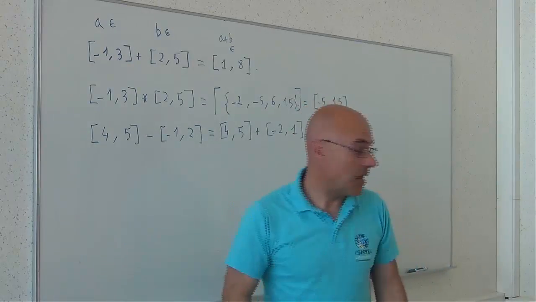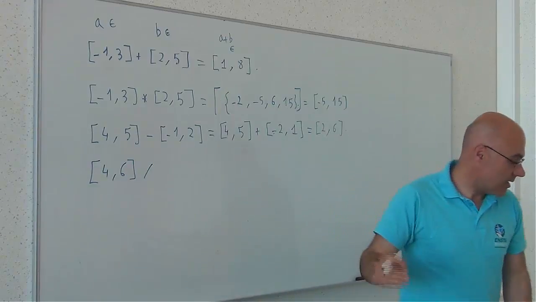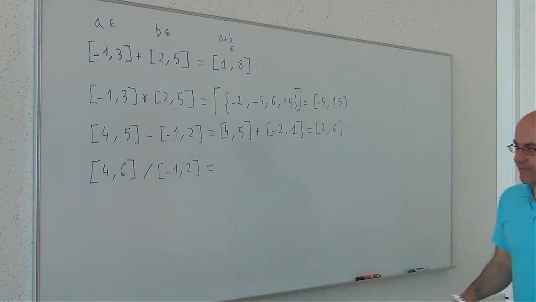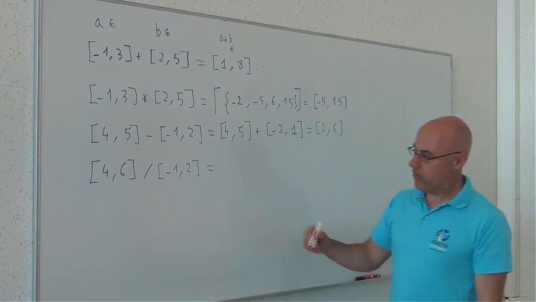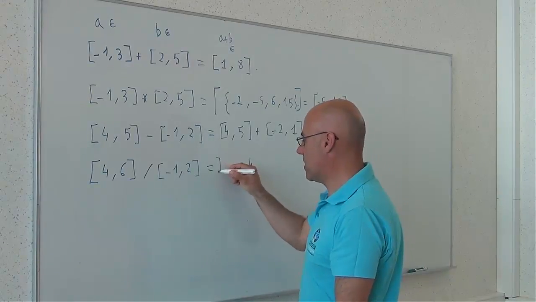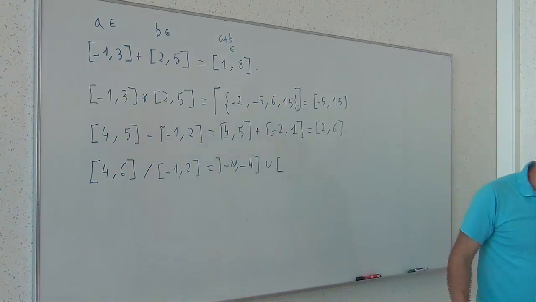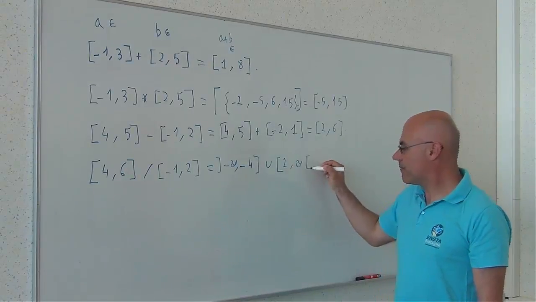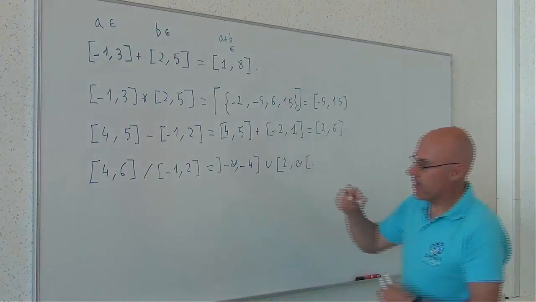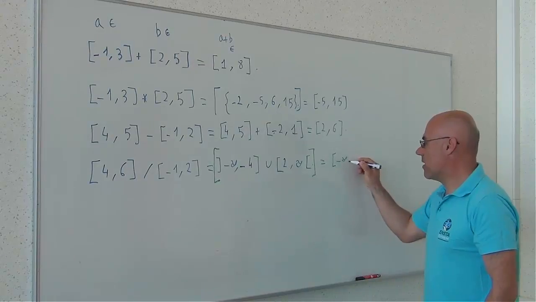And consider a last example. Let's say, 4, 6, and I will divide by minus 1 and 2. How can I compute this one? I will divide by minus 2. I will first remark that minus 4 is feasible but I can go up to minus infinity. And I will have also to obtain the union between 2 and infinity. This is not an interval because it corresponds to the union of two intervals. Then, I will take the smallest interval which contains this interval and I will obtain minus infinity plus infinity.